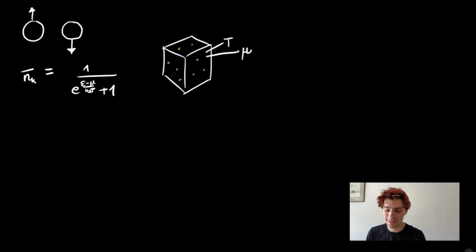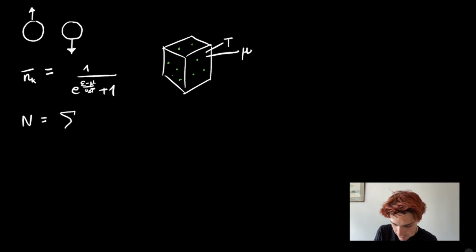So it's very similar to temperature in that it basically shows the capability for particles to flow in or out. So we want to get the number of particles at a temperature and at a chemical potential. So to get N, capital N now, the total number of particles, we are going to be summing over all the states, n_k, or just k.